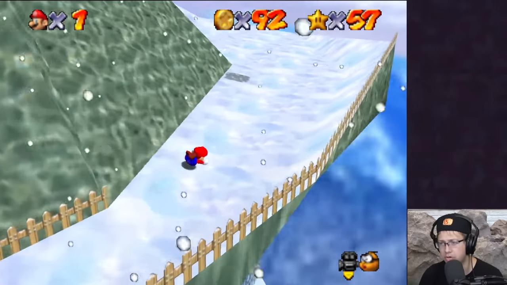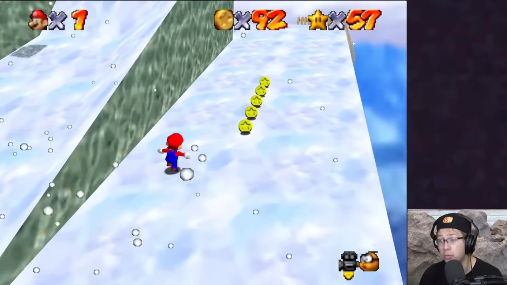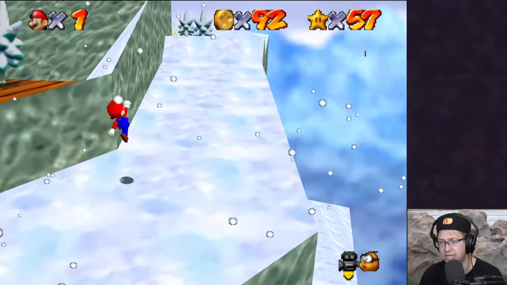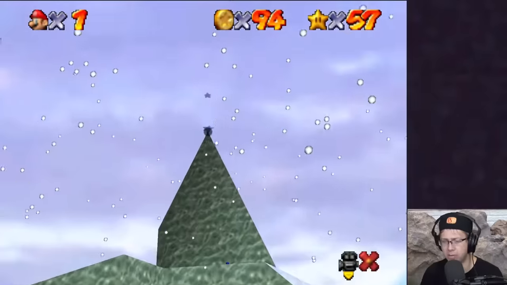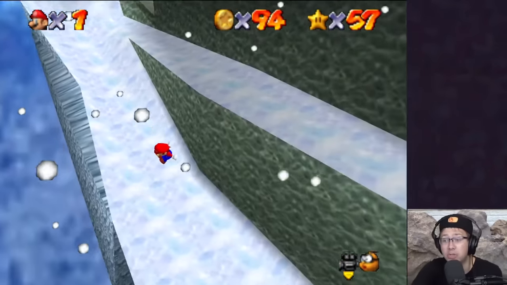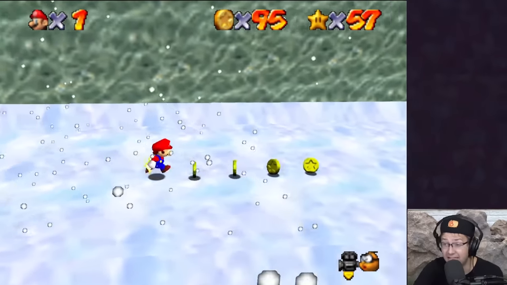So honestly, what I want to do next is get this red coin that's floating in the air. I really do not want to be grabbing a star in the air. That just doesn't sound fun in the slightest. So let's get this one. Come on. There we go. Nice. Okay, so 94, and there's still 10 coins we can grab, which is awesome. So we got these ones, and then there's a couple more farther up ahead, and that's it.